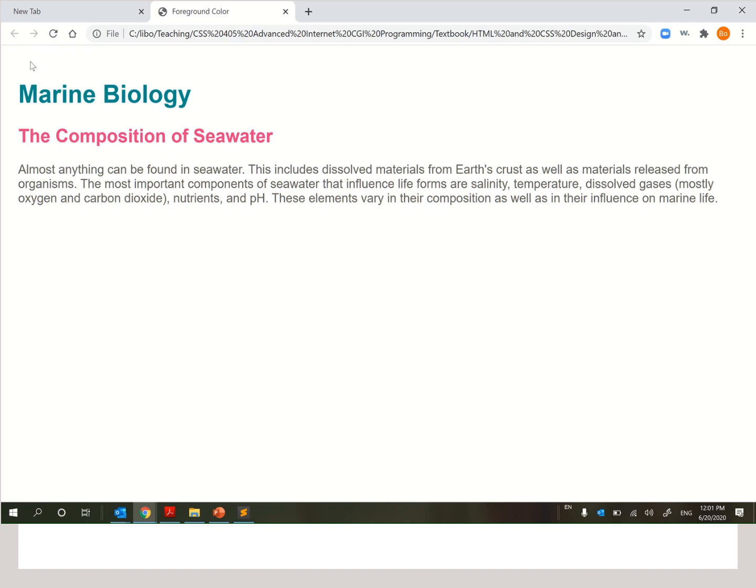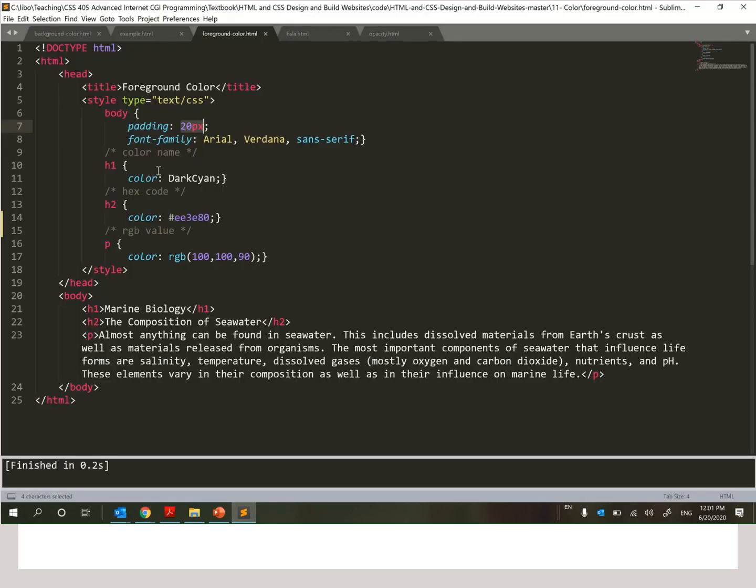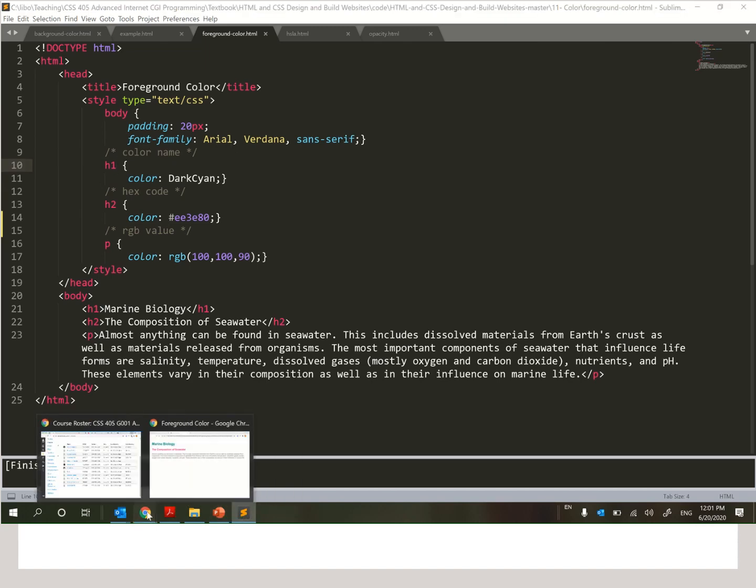Okay, so the border. And then for heading it is the same. So here we have heading. You can find a heading. For this one we don't have a padding, because the body already defined the padding. So the heading will just start from the border of the h1 box. Okay, that will be here.